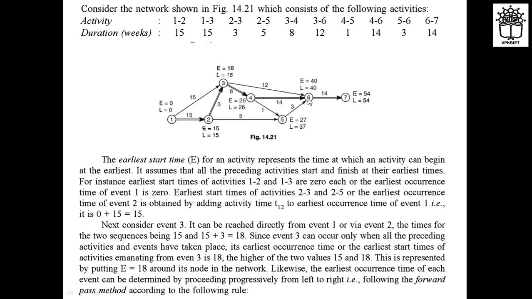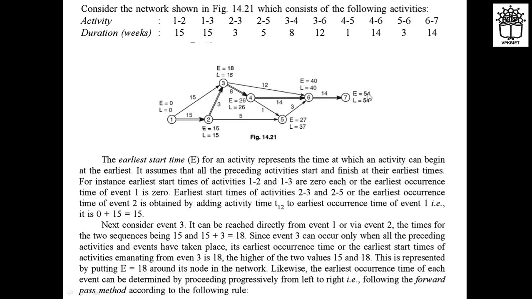We have to take the maximum, because why? Activity 6 can start only when activities 3, 4 and 5 have completed. But for completing activity 4, it requires a time of 40 weeks. So that's why E will be taken as 40. And now again from 6 to 7 there is only a single activity, that is, activity 7 will depend only on 6. So for 6 it requires the time as 40 weeks. So 40 plus 14 gives us 54.